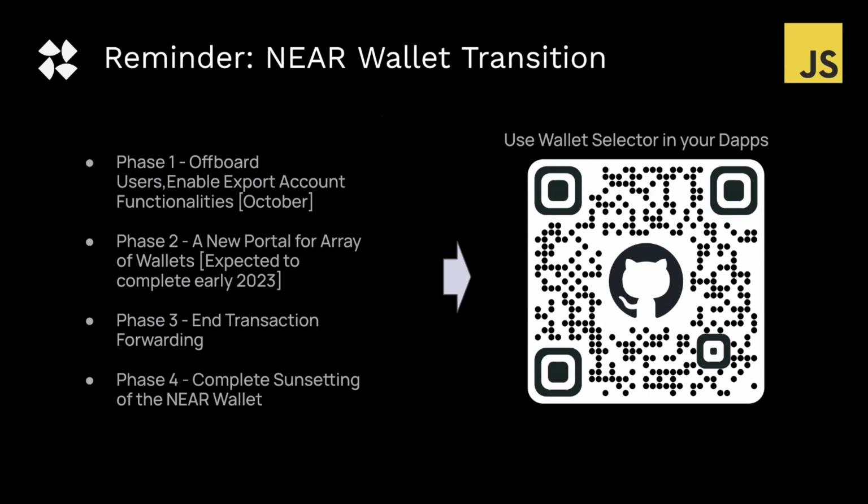So what this means for the DApp developers is now is the time for you to integrate wallet selector. If you're still connecting to the NEAR wallet, please use the wallet selector, because as soon as phase 1 launches, users will no longer be able to create an account in the NEAR wallet, and that may really disrupt your user flow. So yeah.